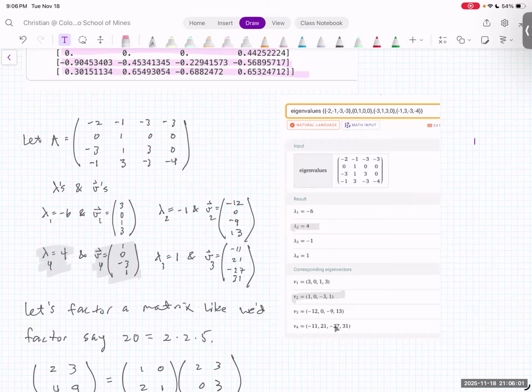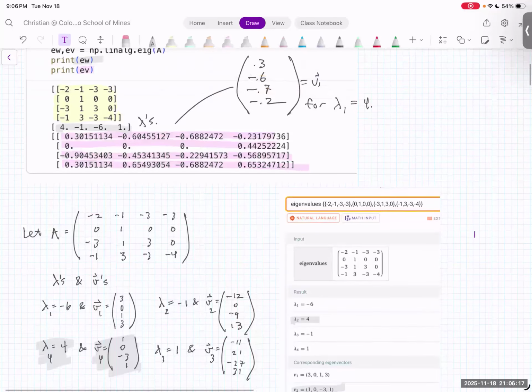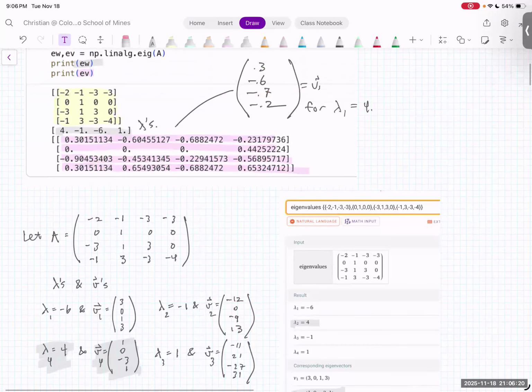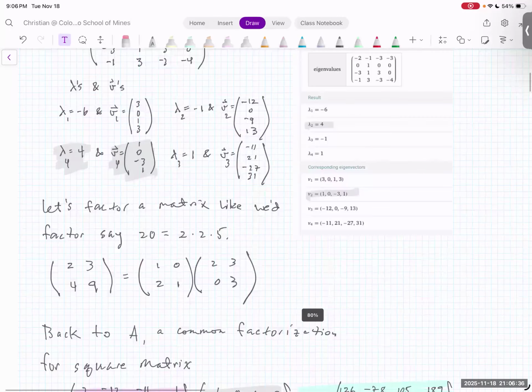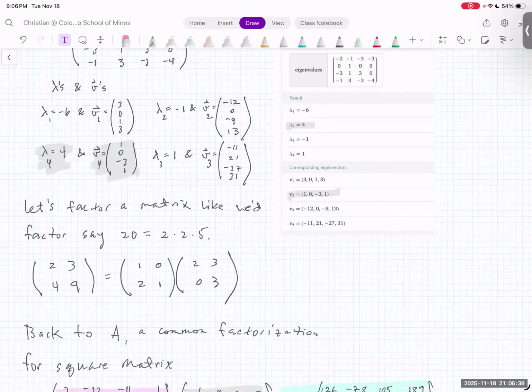So here you can see lambda 4 is what I wrote down. Eigenvector 4: 1, 0, -3, 1. It's matched over here, except it listed eigenvalue 2 as 4. There's the associated eigenvector. Somehow there's a scaling going on from up here. When Python ran the code, it said 0.3, -0.6, -0.7, -0.2 is somehow scalable to get 1, 0, -3, 1, or something similar. All right, then what we're doing with singular value decomposition is we're factoring matrices.